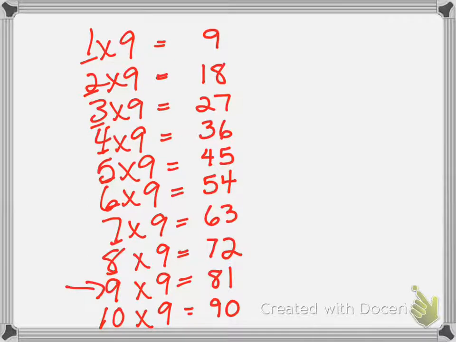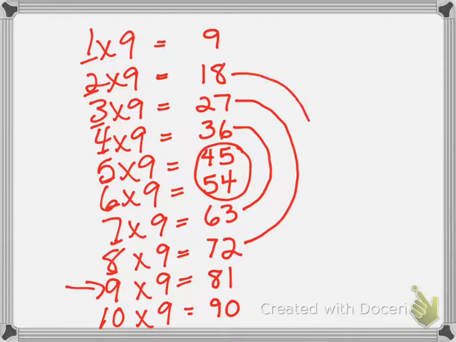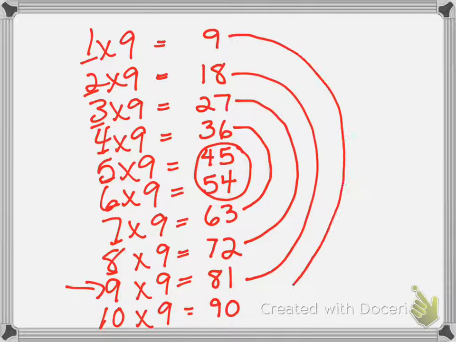Okay, I don't know if you noticed, but 45 and 54 are the reverse of each other. 36 and 63 are the reverse of each other. 27 and 72. 18, 81. 9, 90. Now we could have a 0 here, right? That would be the total reverse. Of course we don't write 9 like that, but it is understood that there is a 0 there. So those are opposites of each other. Okay? So that's one cool thing about the 9s.